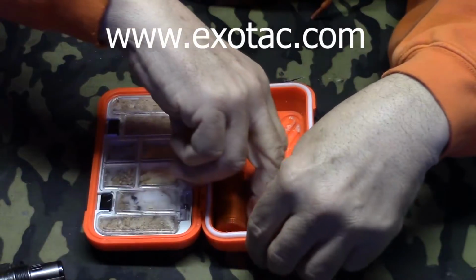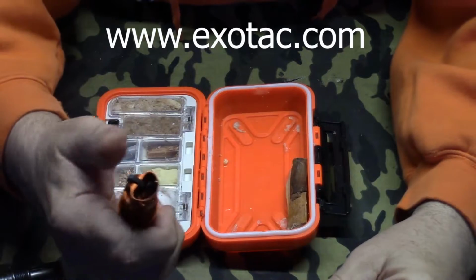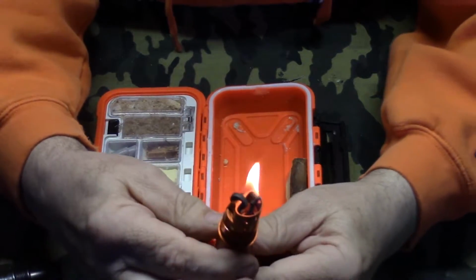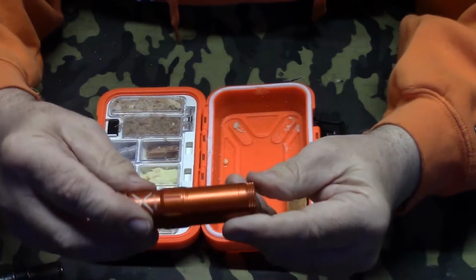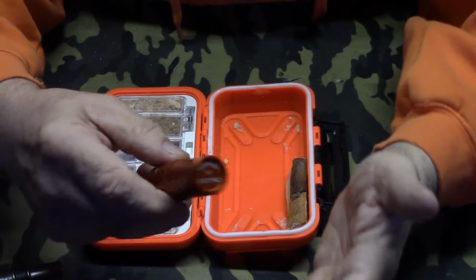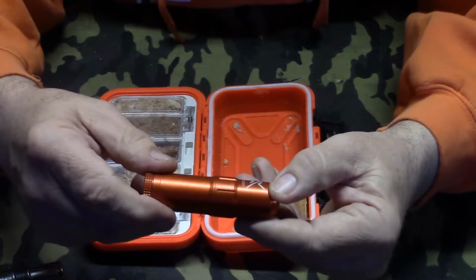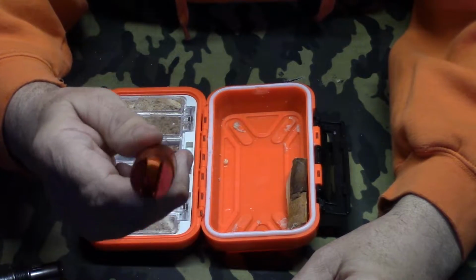And also we have the Exotech Titan light right here. And this is not a butane, but an actual Zippo style fuel. It's a great little redundant fire source that we have learned to love. And Exotech has done everything they can to make sure that, like the conventional type of liquid fuel lighters that you find in a Zippo, it doesn't leak out of here, it doesn't evaporate out of here. That was filled 6 months ago, it's no exaggeration, and it is still doing well.